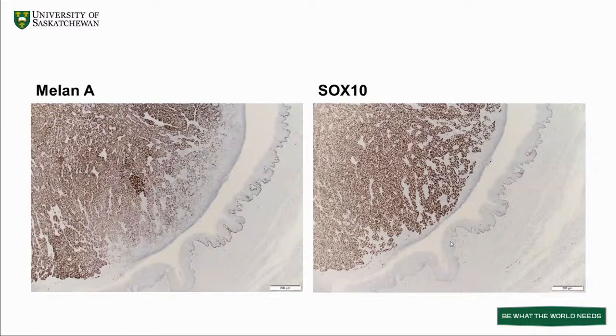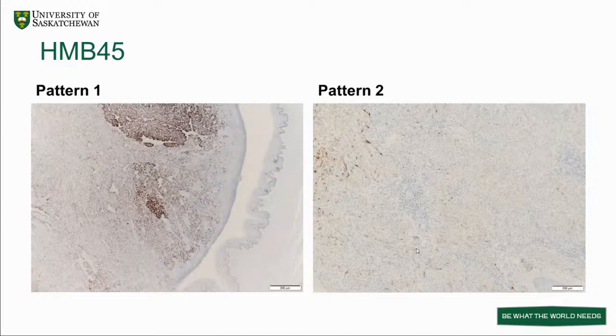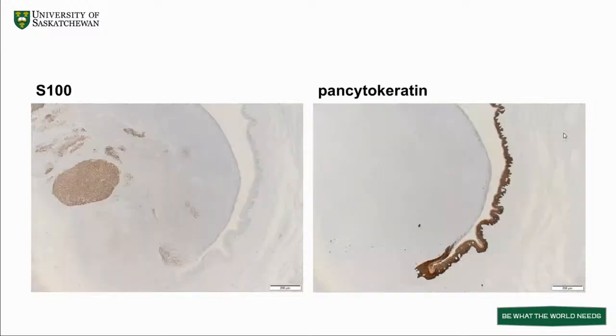And just to show you some of the immunohistochemistry, and how melanocytic lesions that are incisionally biopsied can be rather difficult. The melanin stains really strong, and so does the SOX10. But the HMB45 in pattern one, which was more of that glandular type of pattern, is strong in some areas and weaker in others. And in pattern two, that spindled area, it's almost absent. So if you only had this part, you might not think that this was positive. And depending on what other stains you did, you might have been led down another path. Same with the S100, it was quite variable and localized as to where it was positive.